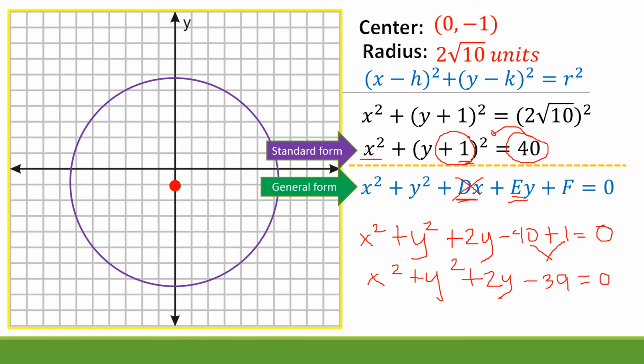Okay, so I hope you understand now how to get the standard form as well as the general form of the equation of the circle using the given data. Now let us have the reverse. Let us reverse the process, wherein the given are now the equations and we are to extract the center and radius from where they came. Let's have these examples.